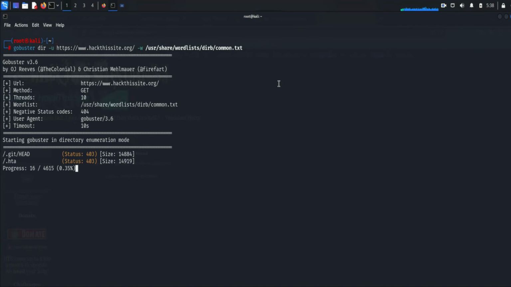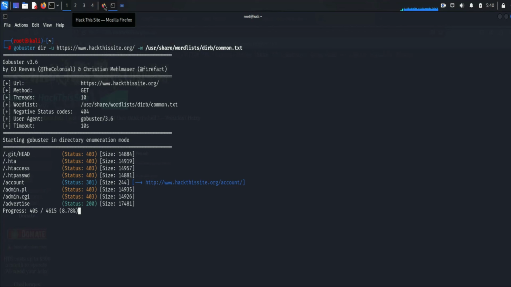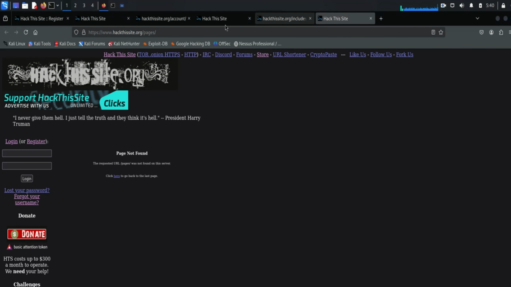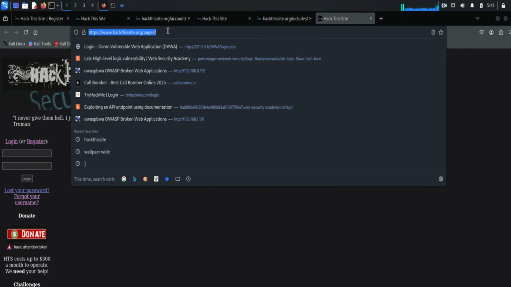And we can see here directory busting has started. See, Gobuster is very fast and finds various directories immediately.